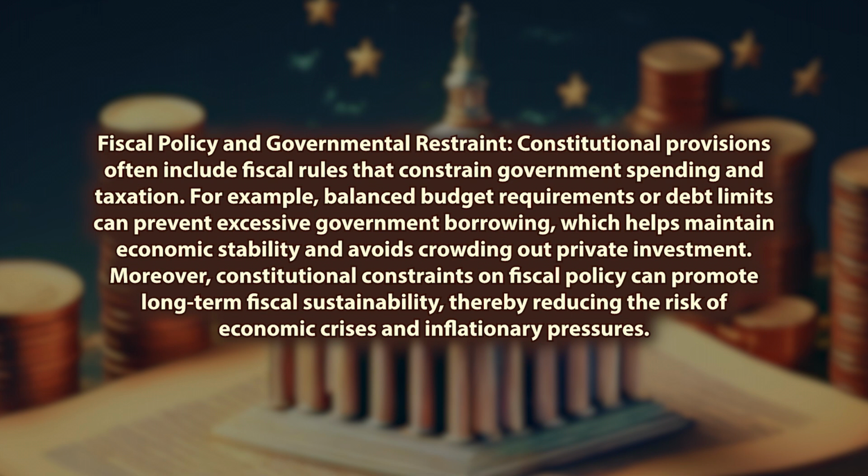Next, let's talk about the fiscal policy and governmental restraints. Constitutional provisions often include fiscal rules that constrain government spending and taxation. For example, balanced budget requirements or debt limits can prevent excessive government borrowing, which helps maintain economic stability and avoids crowding out private investments. Moreover, constitutional constraints on fiscal policy can promote long-term fiscal sustainability, thereby reducing the risk of economic crisis and inflationary pressures.